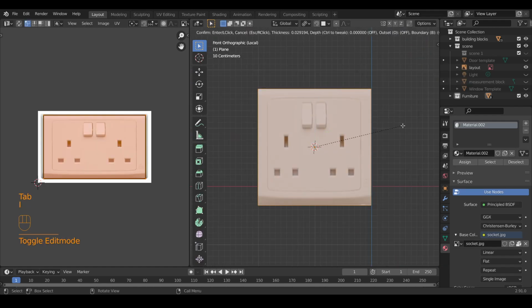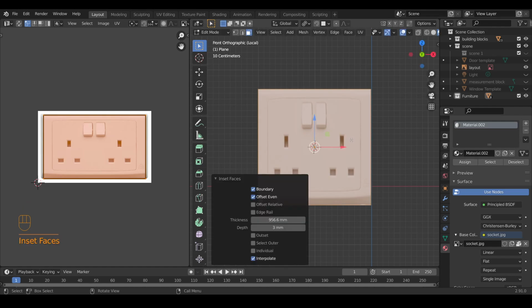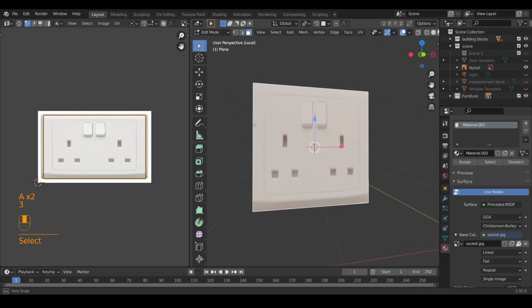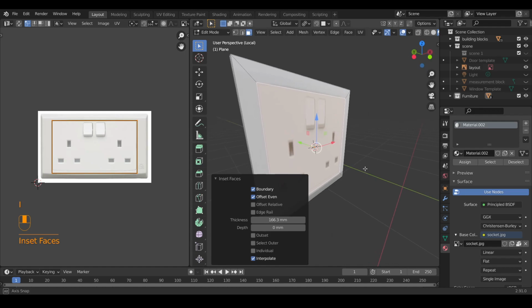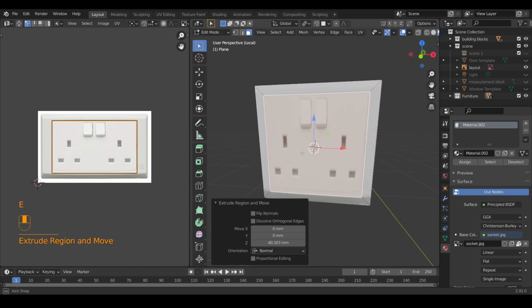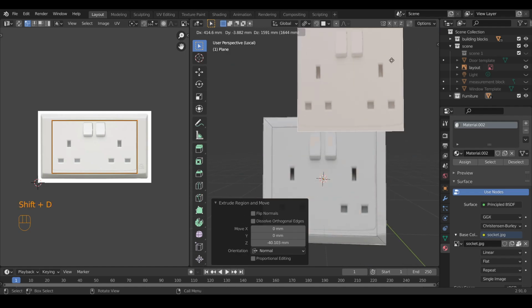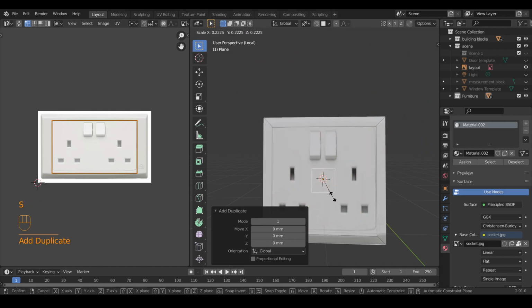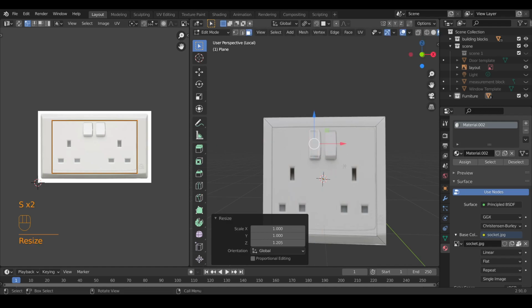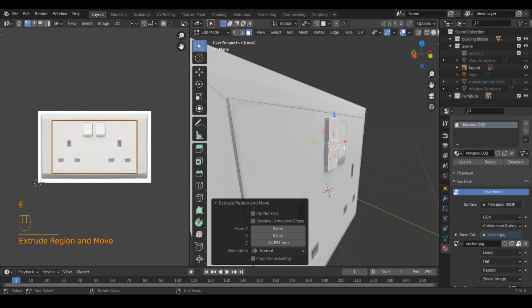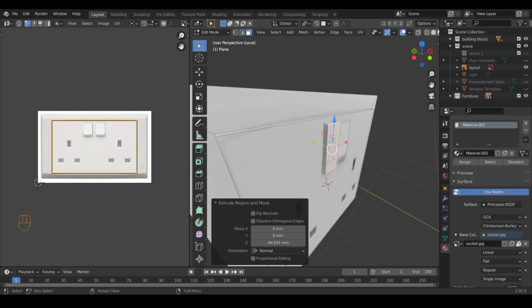Let's just do this. Let's deselect everything, double tap A, select just the front face. I, oh, what's happened? Select the front face, I to inset to bring it in. We'll bring this out a bit, just so it looks a bit better. And if you want to, you could also model this. Let's press Shift D just to duplicate this face. Scale it down. Move it to the right place. Scale it. Extrude it. And because it's a duplicated object, you can hover it and press L to select linked, and it'll select only that object and nothing else.